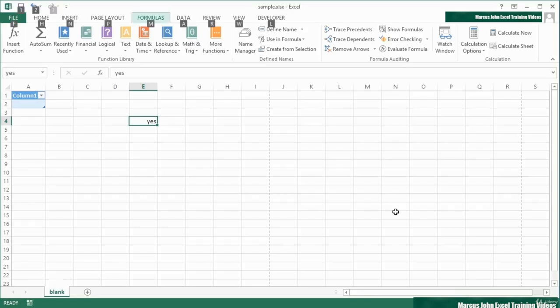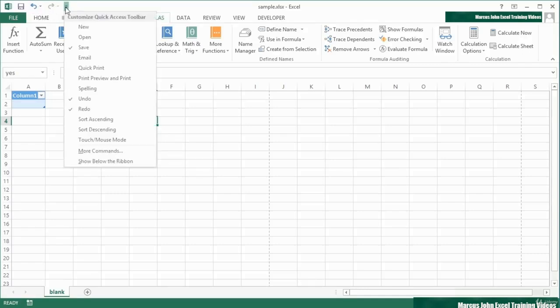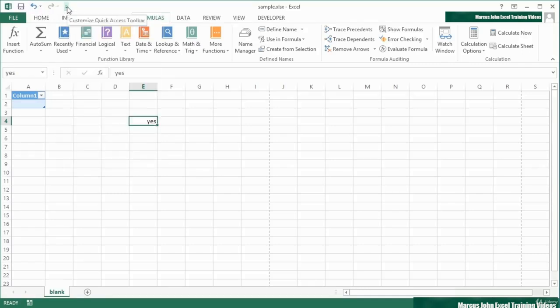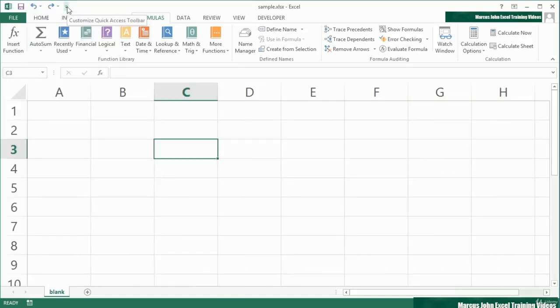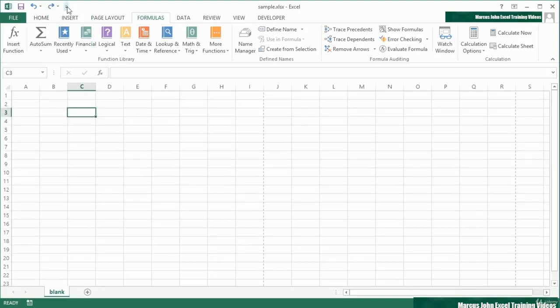That's Alt, activate the shortcuts. Then you need to know the letter for the ribbon. If you want to access the quick shortcuts up here, the only ones you can use are the ones on display, and we'll be looking at the Quick Access toolbar shortly, because we know that there are further options in the drop list, but we can't access those through the keyboard. Alt to bring them back up, and then 2 for undo. And I get all the undo options and I can go back as far as I want. That takes away the table, even takes away the zoom. Alt 3 for redo, to come back through the zooms, but not as far as creating the table. And I'm back to where I was before I started accessing the ribbons.